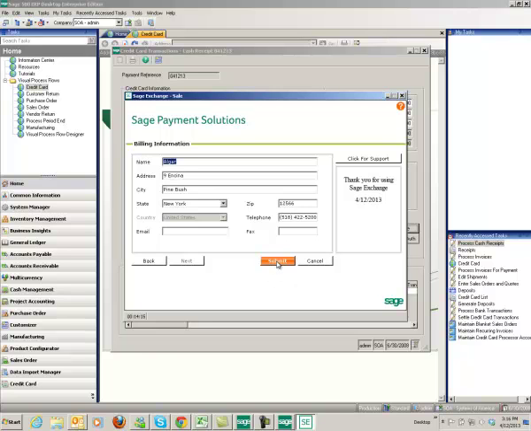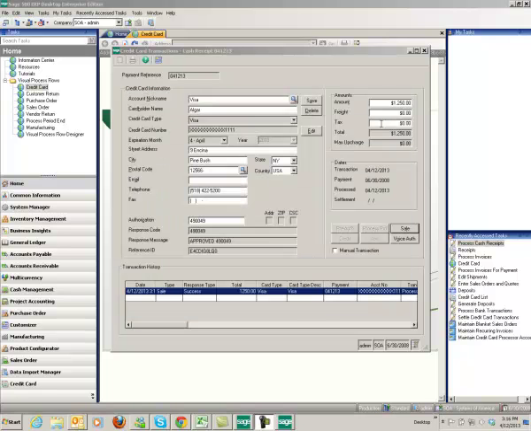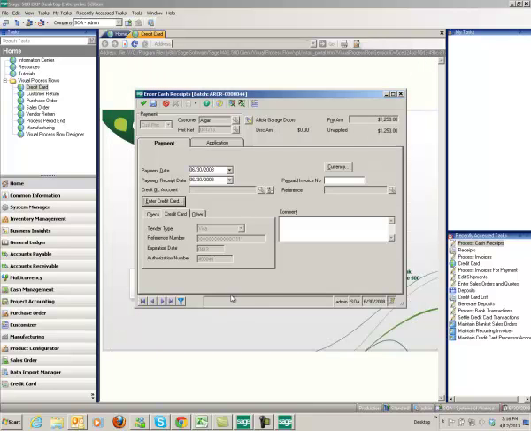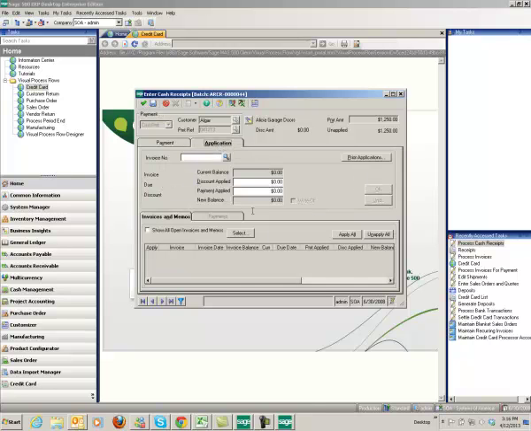So if we go ahead and click on Submit, again, these little buttons up here tell us that it's processing, and we get a response back that tells us that that sale transaction was successful. We can once again close this window and close and save this window, except that we would want to go in and apply it.